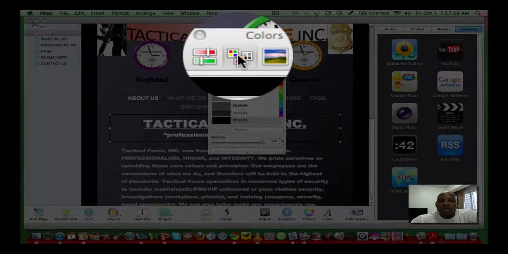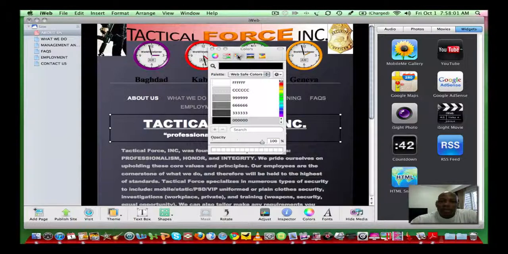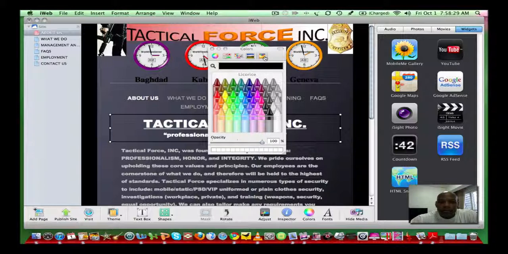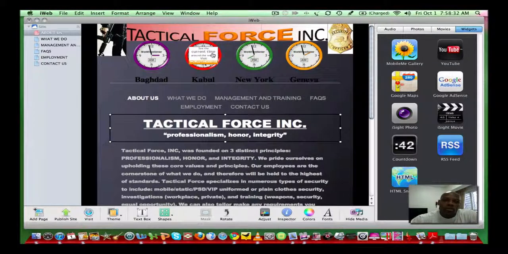They have codes that are supposedly better to use on your site than just using normal colors from here. Spectrum, you just basically specify the opacity, and it's more a way to look at better color quality. Okay, so that's the colors menu.